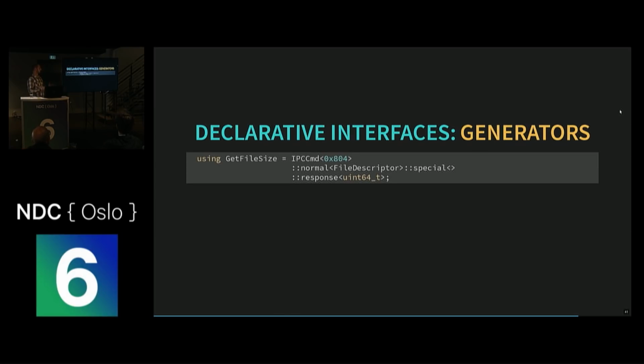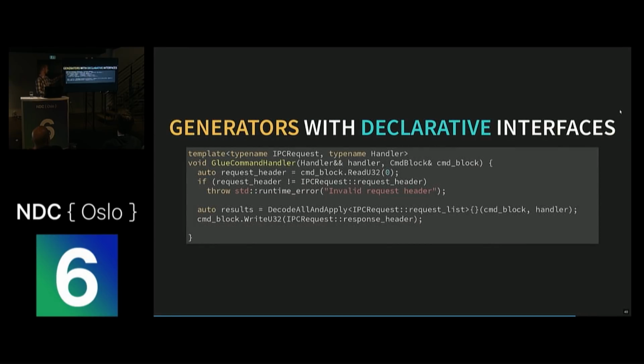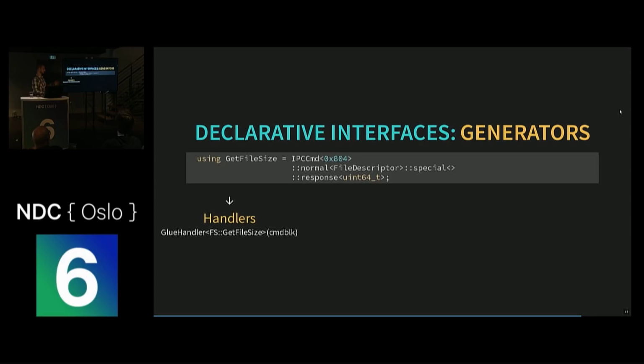Right. So at this point, you will be asking yourself, okay, what is this actually good for? To quickly wrap this up, well, what is this good for? We can take this declarative interface and we can write this glue handler function again, as shown before. It's called differently, but it's the same thing. We can use it like that, just like before. But we can do entirely different things now with this. We are not bound to actually handling things. We can actually synthesize IPC commands.